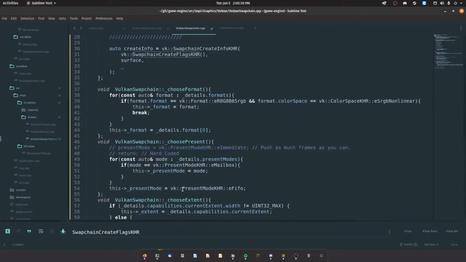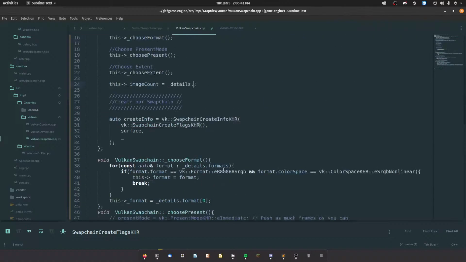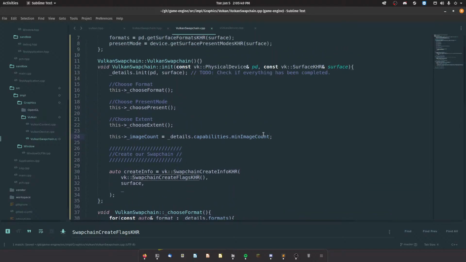I think we already did this actually. Did we? No. Capabilities dot min image count. We actually do want the max, but eh. So we do have a minimum image count.